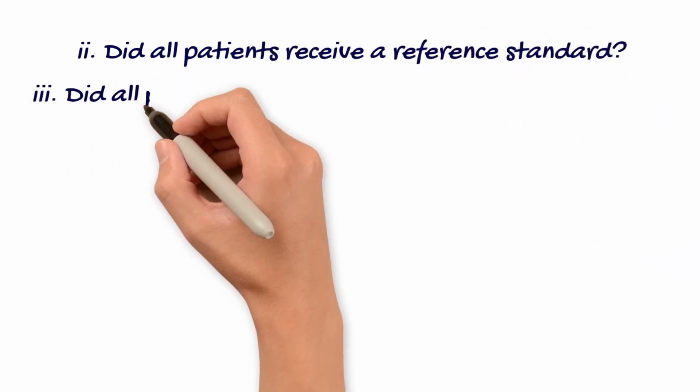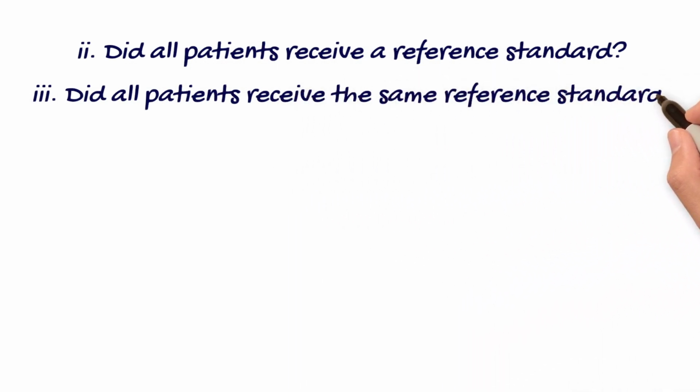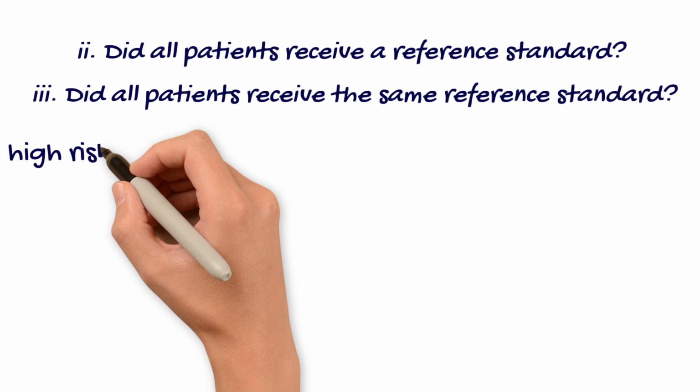Questions 2 and 3. Did all patients receive a reference standard? Did all patients receive the same reference standard? If not all people in the study received the same reference standard test, or if some people didn't get the reference standard at all, it can affect the accuracy of the study. To make sure the results are reliable, it's important everyone gets the same reference standard test.